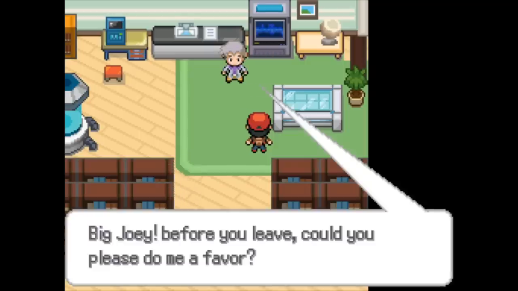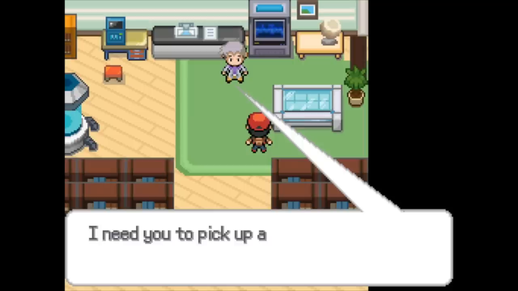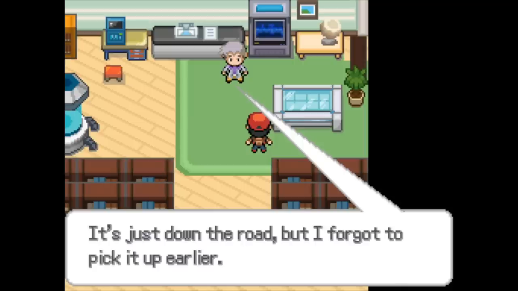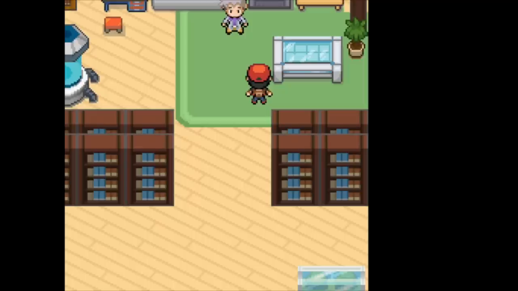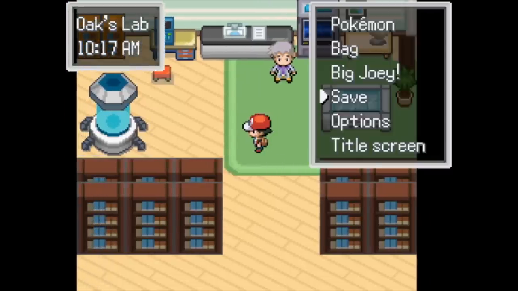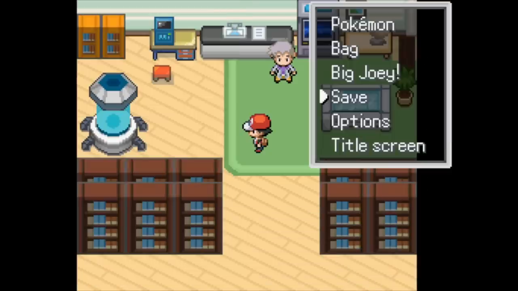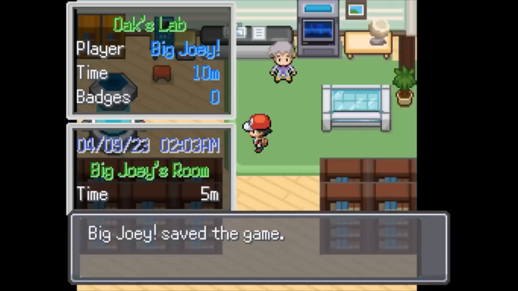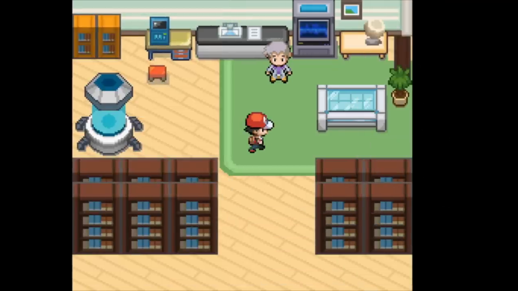Okay, pop filter came off again. Sniff. Big Joey, before you leave, could you please do me a favor? I need to pick up a parcel at Viridian City's Pokemon Mart for me. It's just down the road, but I forgot to pick it up earlier. That's what Professor Oak is in my head. I don't know how accurate that is. It's been a while since I watched Pokemon. You got it. Okay, let's save. You want to redo that? Not far off, actually. Okay, it's pretty accurate. It's not inaccurate.